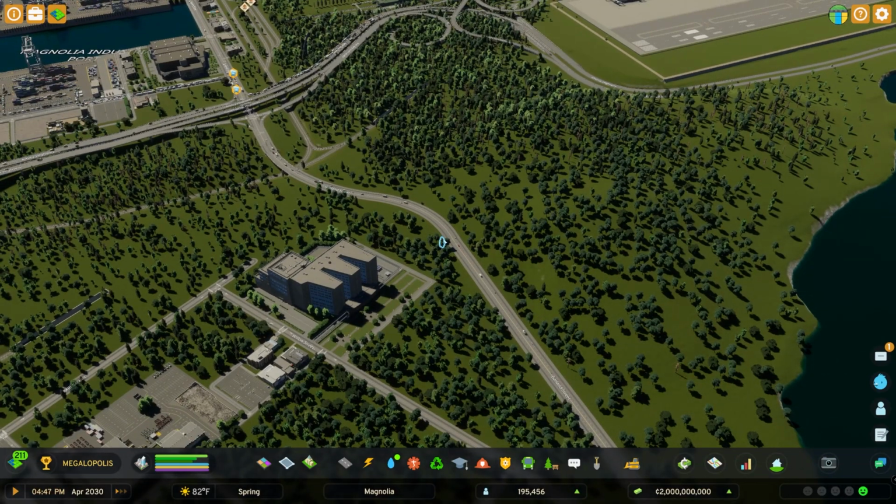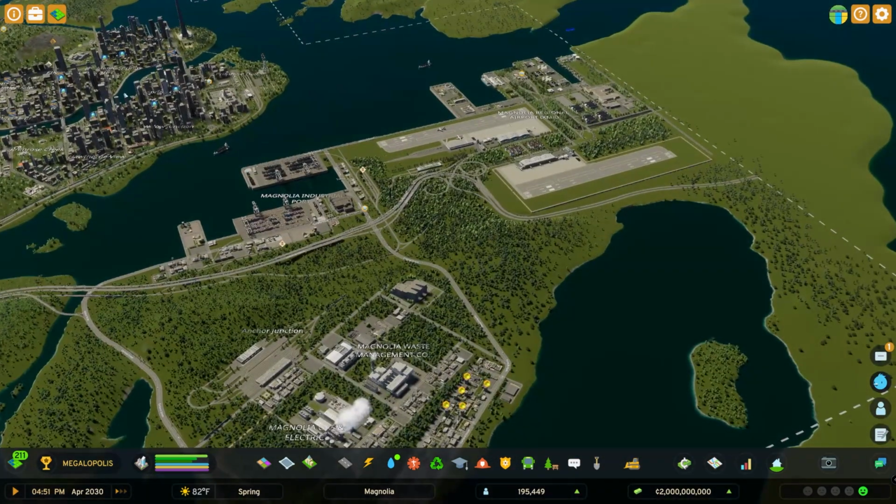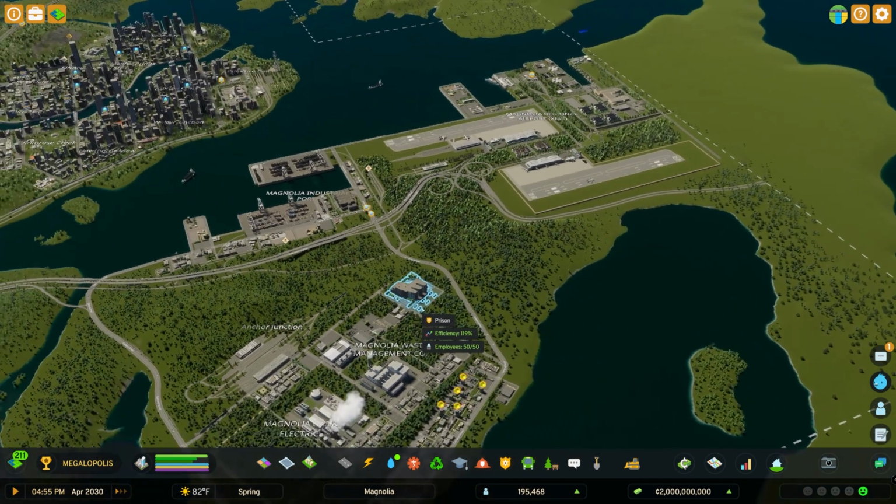I'm Cities by Jake, your resident architect, and today we are finally going to be finding a permanent location for our prison. I placed this temporarily to help fix our high crime issue that we were having in our downtown area a while back, and I wasn't really sold on the location. I just wanted to place it here so that it can kind of fix everything that was going on in our city, but this definitely isn't its permanent home. Today, we are going to solve that and find its permanent location.